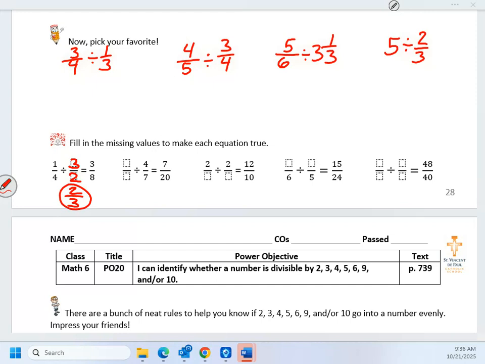I do have a couple people who did not turn in your math packet number 2. So you're going to make sure that you have math packet number 2 turned in. Checking Khan Academy, if you have any missing Khan, that is due by Thursday. Practicing those mysteries of the rosary.